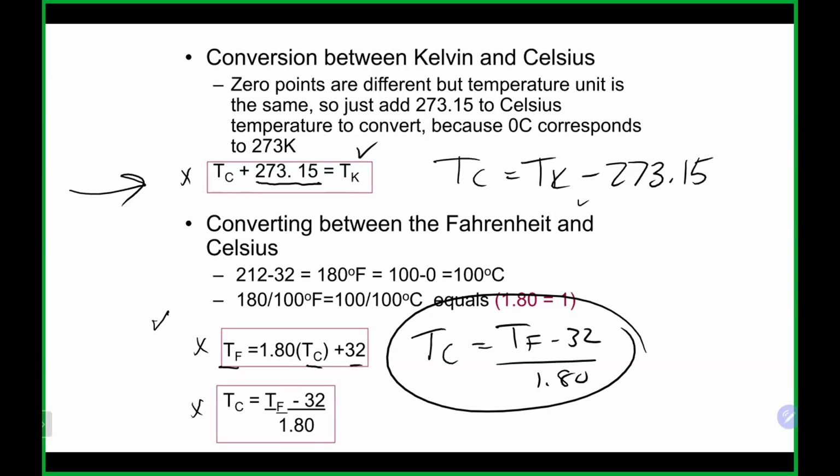Now, when we do temperature conversions, and all you are simply doing is taking one temperature value from one scale to the next, there is a general significant figure rule that we follow, and we're going to talk more about significant figures shortly and the main rules that you want to follow. But when you're strictly just doing a temperature to temperature conversion, all you're doing is changing units. The general rule that we follow is you make whatever the original value looks like what your answer should look like. And what I mean by that is if your original value was a whole number, when you do the conversion, you should convert it to a whole number.